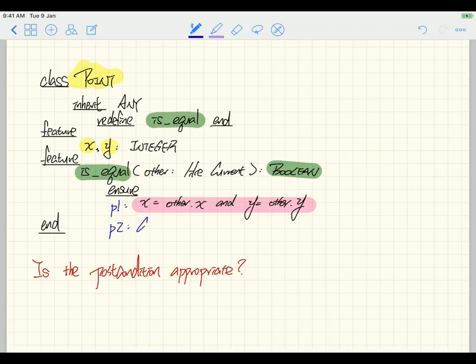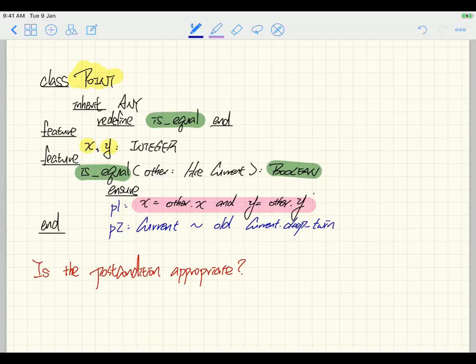I can say the current point after the feature call is equal to the other. Basically that's what you're trying to say. Let's say we have something like that already, so that's not an issue.